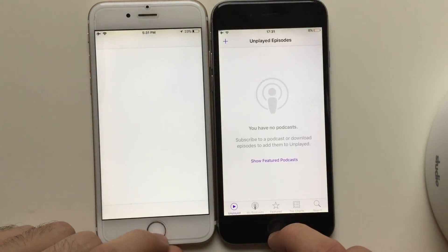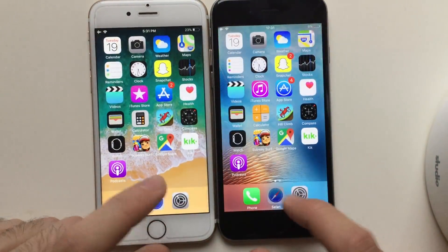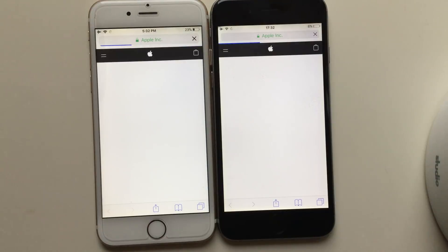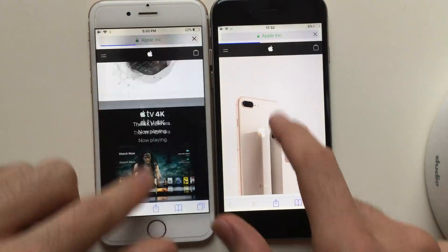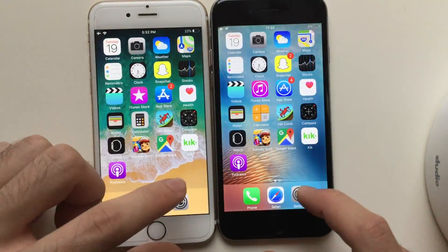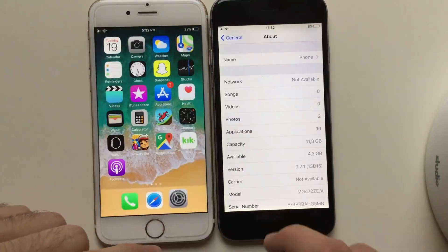Podcasts — iOS 9, definitely. Phone app and Safari — it's loading apple.com. My internet is kind of slow now, so I don't expect it to load fast, it's internet-dependent so it's not the iPhone's fault. But still, iOS 9 is actually loading it faster. In general, definitely iOS 9 — there's a big difference in the settings app too. It's really disappointing.